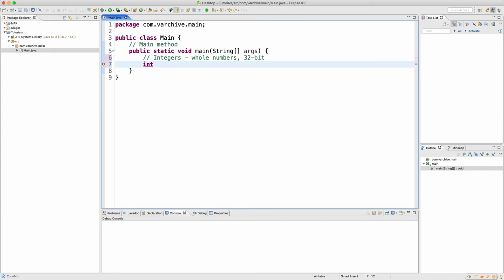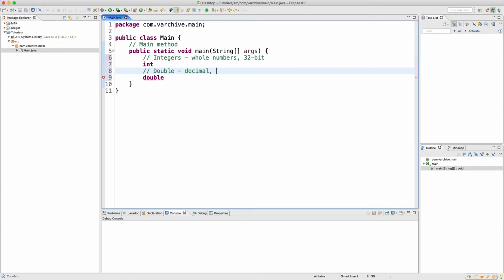So that's what an integer is. Then a double would be, it has a decimal in it. It's basically a fraction. So it's got a decimal in it, so it'd be like 0.255, something like that.